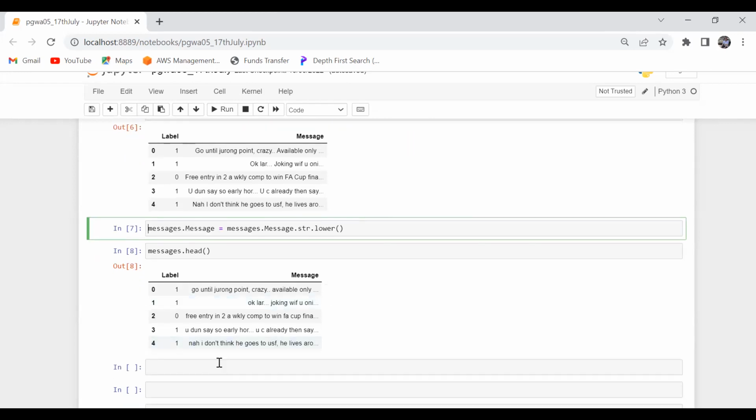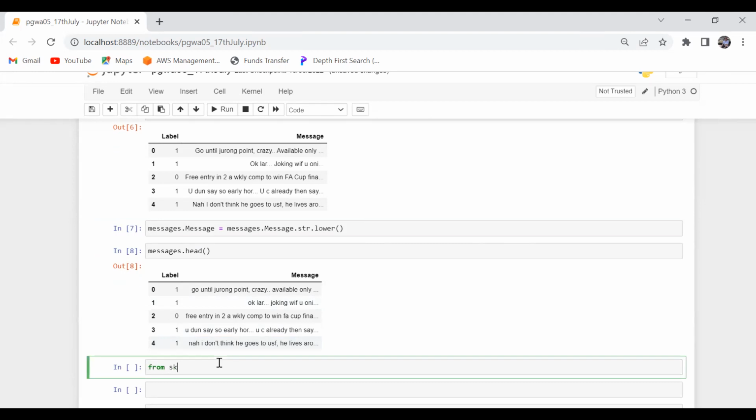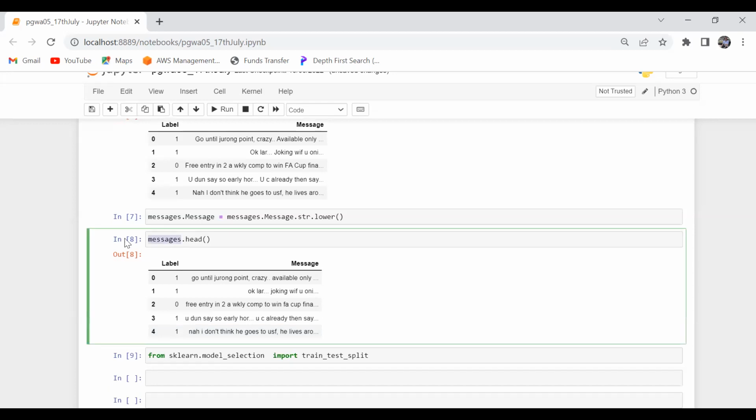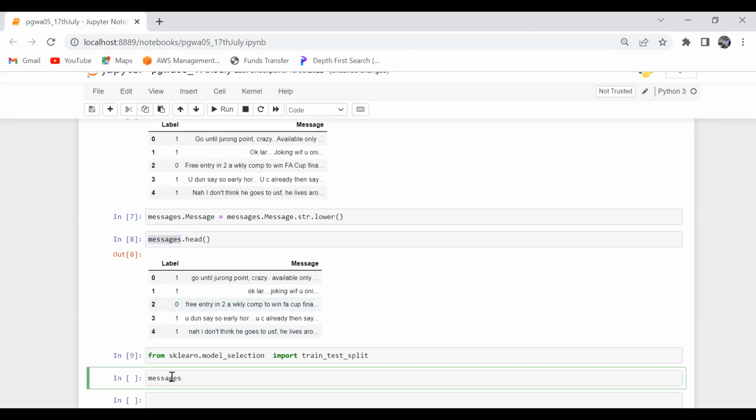Done. Now let's go ahead for our sampling. So I'll say from sklearn dot model selection import train test split. messages underscore train, messages underscore test equal to train test split.